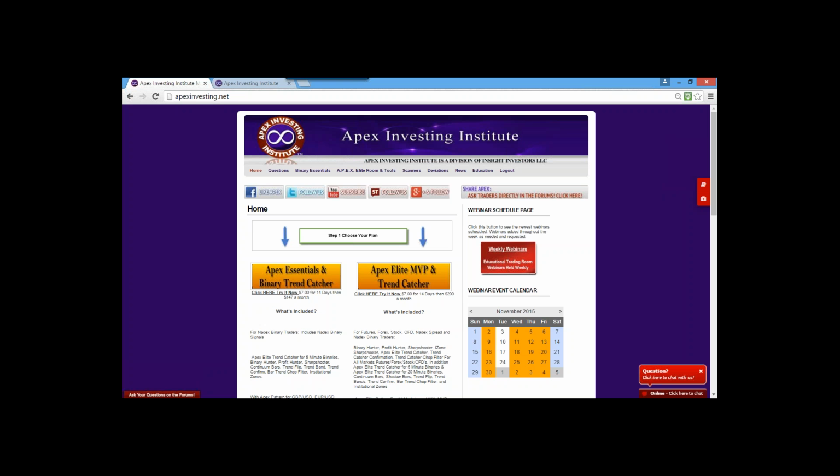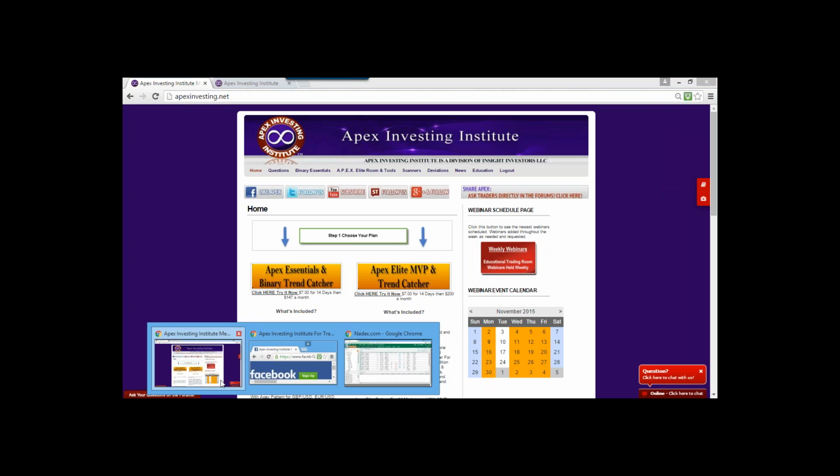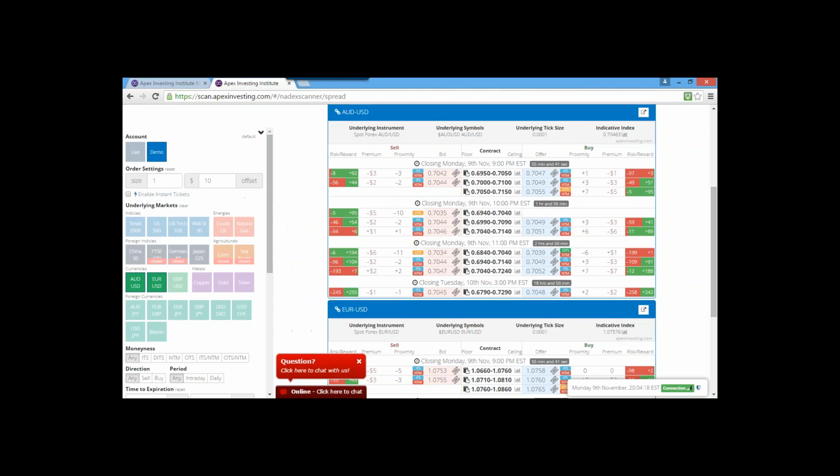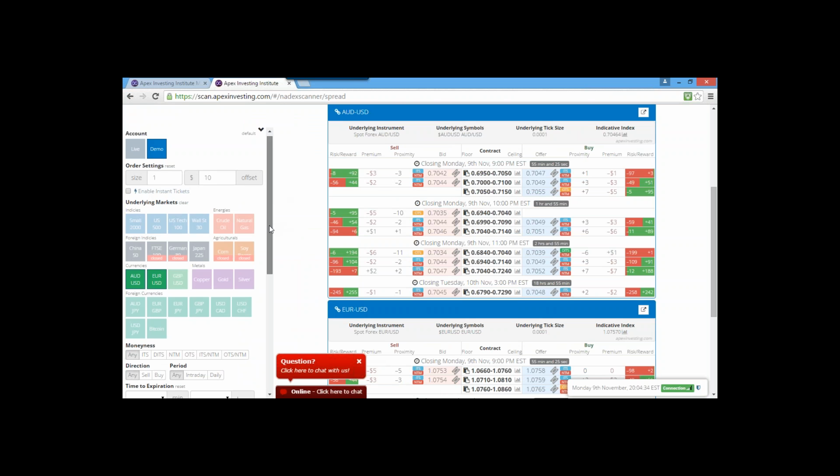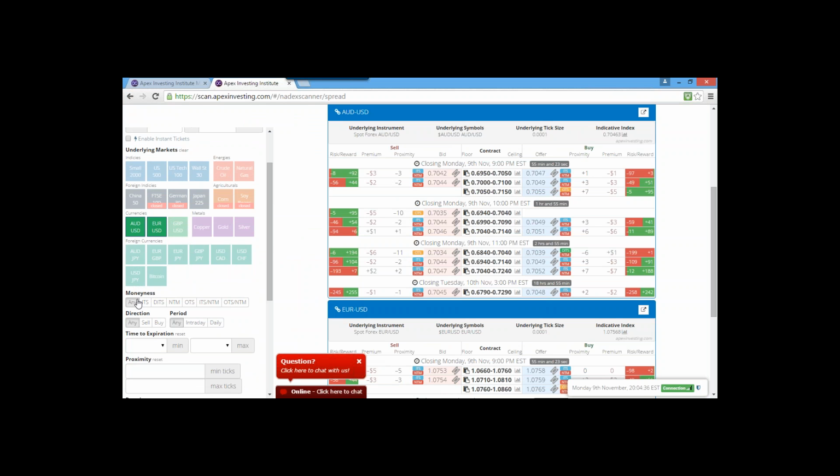David, are calculators available that will calculate and assess the balance between margin and premium so you can assess many spreads at once? I'm not really sure what you mean by that. That's what this scanner does for you. It's all right there. Instead of using the Nadex platform, where you have to go back and forth and do the math yourself, all the math is here. Something else you can do is right here. It's called moneyness: in the spread, deep in the spread.